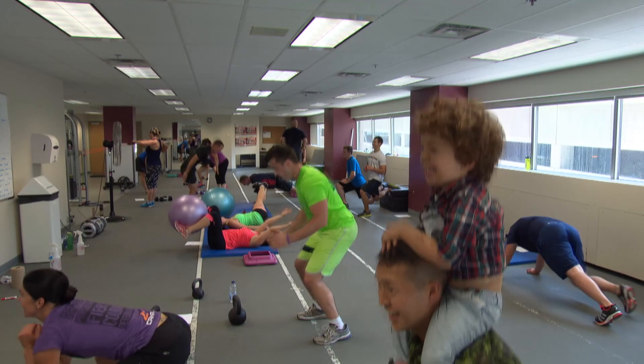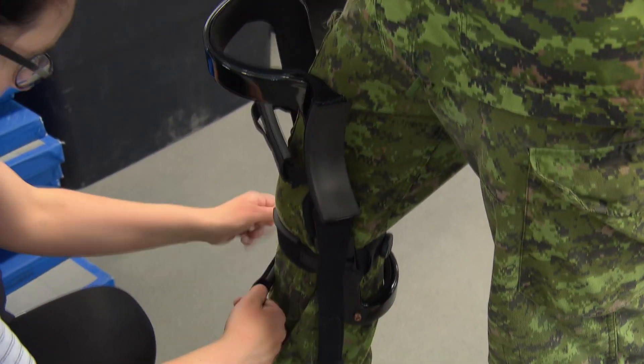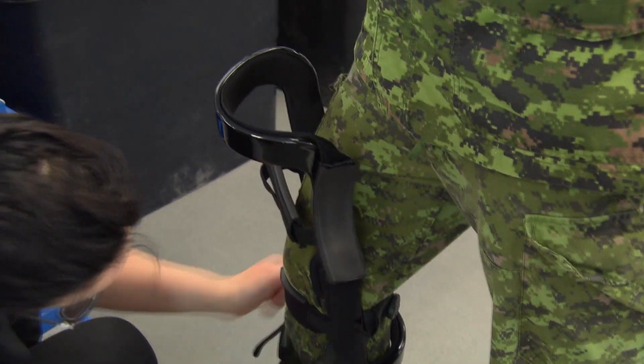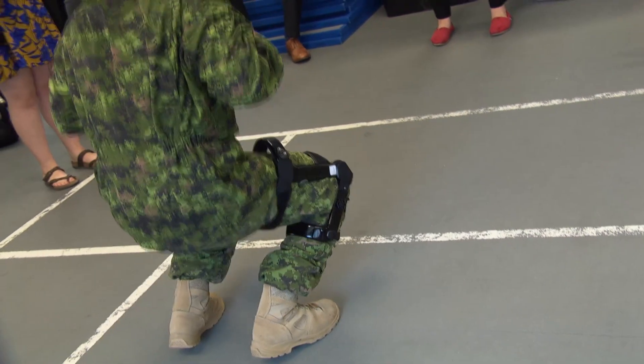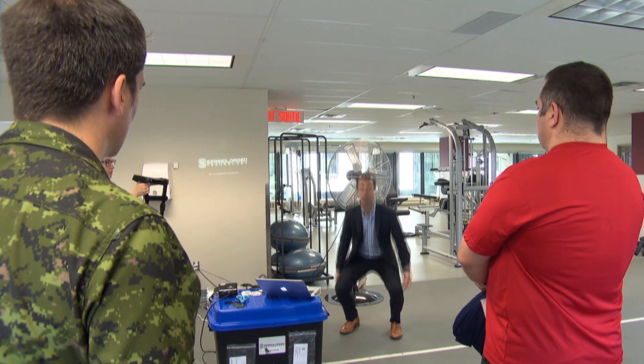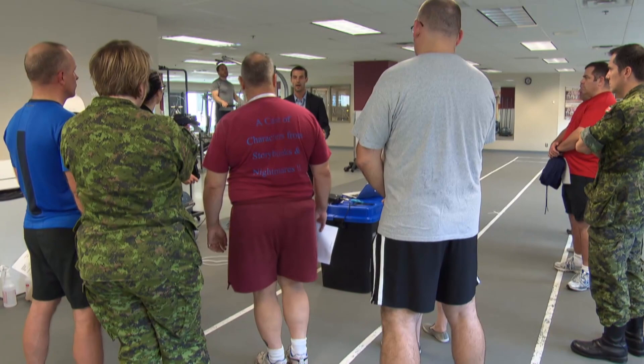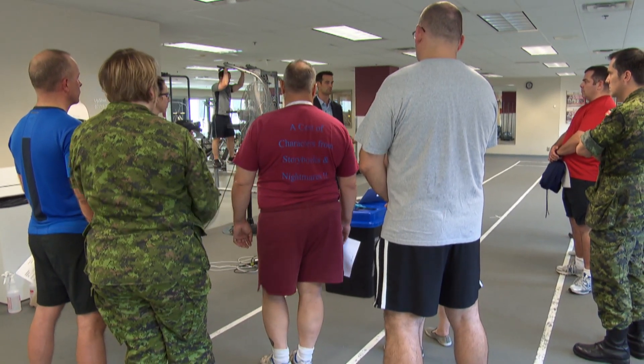It's high energy music to put a spring in your step, which is exactly what these Canadian soldiers now have. Over the next two weeks, they are putting bionic knee braces to the test — the product of a Halifax company called Spring Loaded Technology that won a million dollar contract through the Build in Canada program. The brace is pitched as a solution to help protect soldiers, given that the knee is the most commonly injured joint in the body.